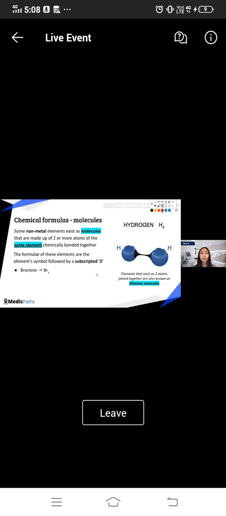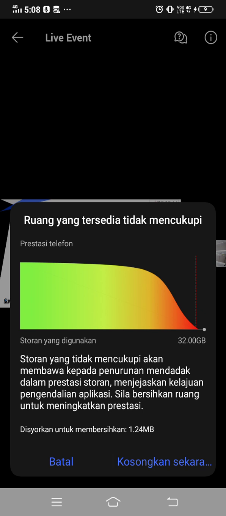So for example, bromine is, I believe, a gas or liquid at room temperature. And basically you subscript the 2, which means making the 2 small and at the bottom. Okay. Chlorine also exists as 2 atoms bonded together, and oxygen as well, the one that everyone knows. So they're all non-metal elements. We're going to look more at what non-metal really means in the periodic table next week. But these all exist in this way naturally. And of course, oxygen is O2 as we all know it.